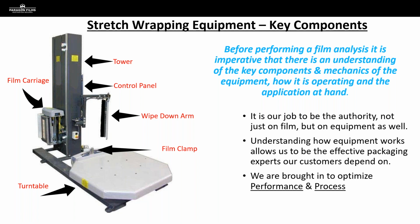We're going to talk about film clamps. We're going to talk a little bit about wipe down arms. We're going to talk a lot about that film carriage coming up, but we're going to start with the basics here, and we're going to talk about properly loading film.